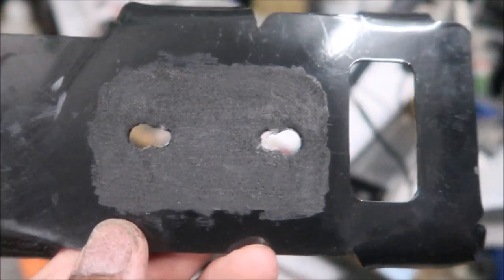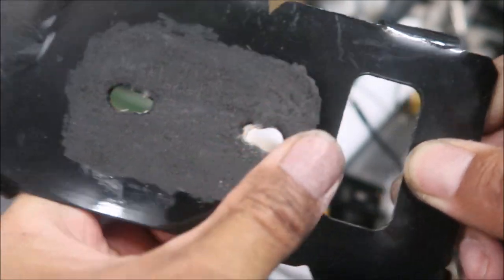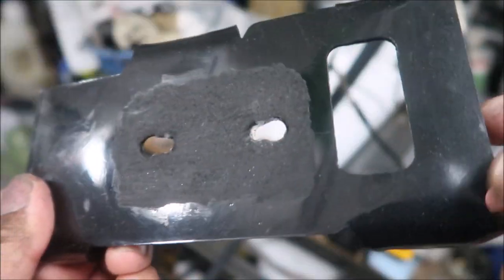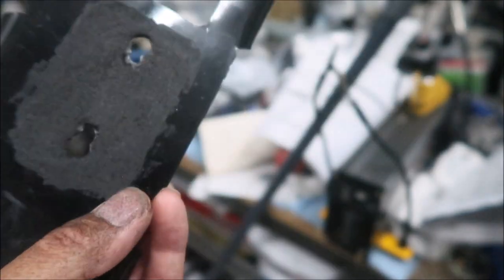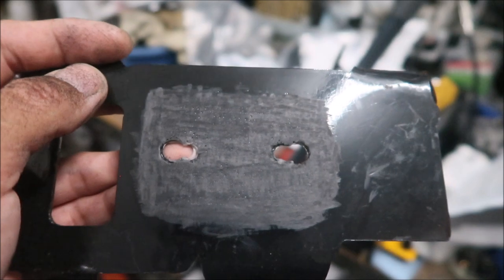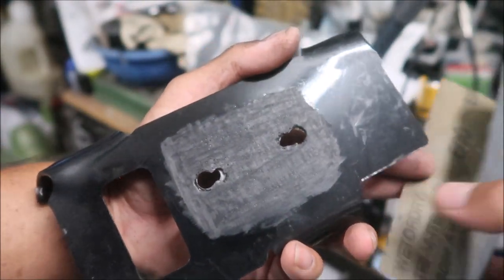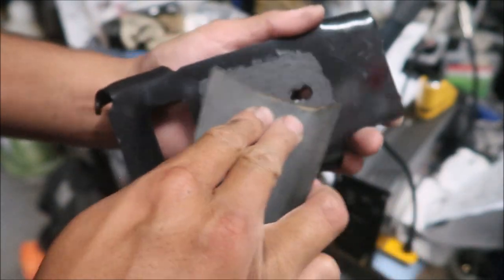That's what I've got done so far with the finer drum — it's still pretty rough. So we're going to run the flap wheel on it to see if we can get it smoother. It might still have some adhesive — we're definitely going to have to wash it really well. After the 120-grit flap wheel it's a lot smoother. Now we're going to try some 600-grit sandpaper to get it even smoother.